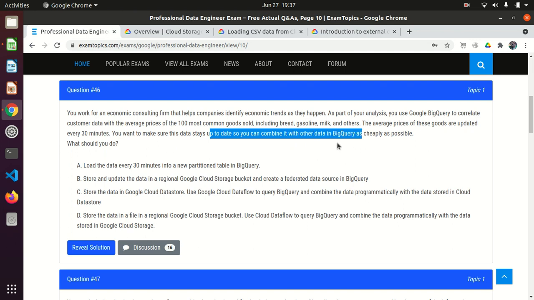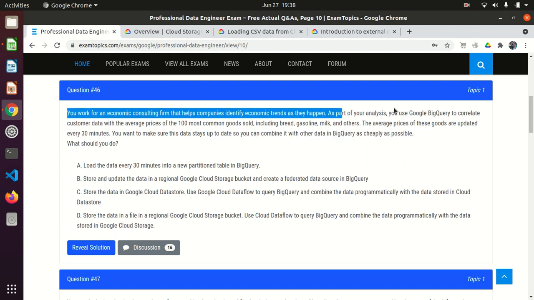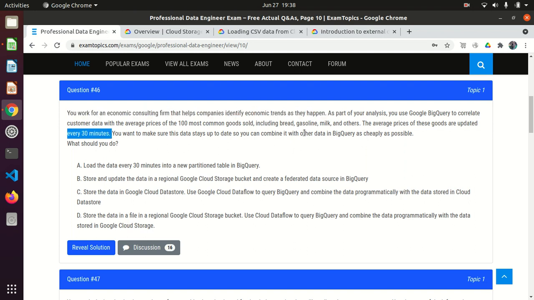Let's suppose we have some data in BigQuery and the new data just came in, changed after 30 minutes. The new analysis should reflect this newly arrived data, and we need to design a solution as cheaply as possible. So this is also a keyword: cheaply as possible.